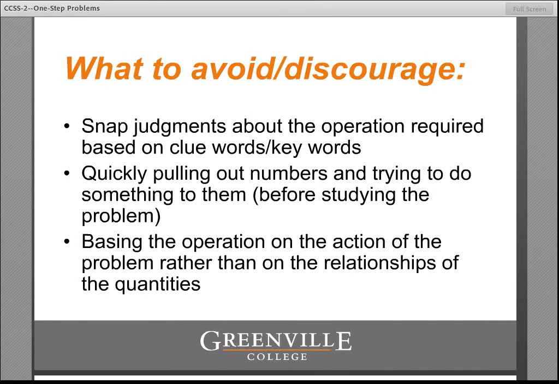I've been primarily highlighting the difficult one-step problem types which second graders are expected to master, and you will see that in these situations the clue words are counterproductive to the solution. Children, in the true nature of basic human nature, will often want to take the easy way out and make a snap judgment as to what to do, even while they're still reading the problem. So I spend part of my time just trying to slow them down, take time, make sense of the situation, and drawing visual models is one useful way to slow them down. And so by expecting that out of my learners, I'm basically saying, don't jump to the next step. Take your time here.